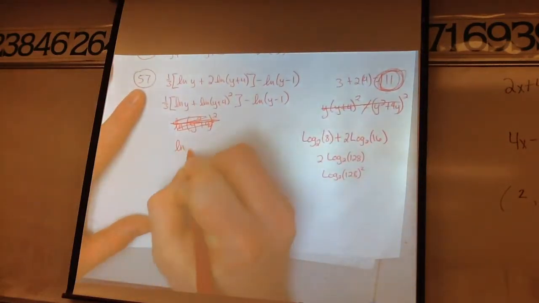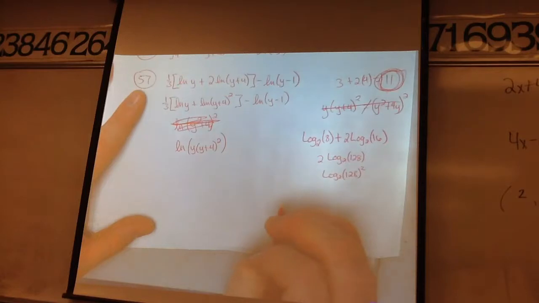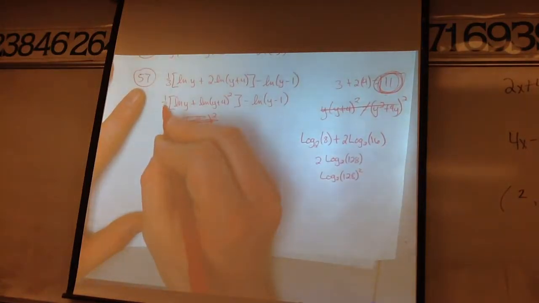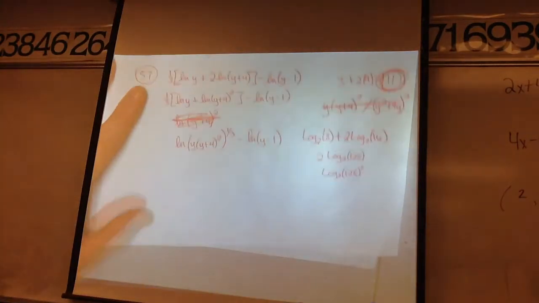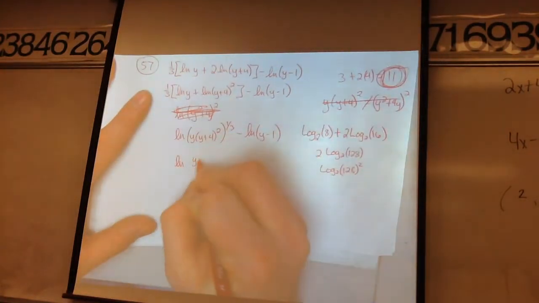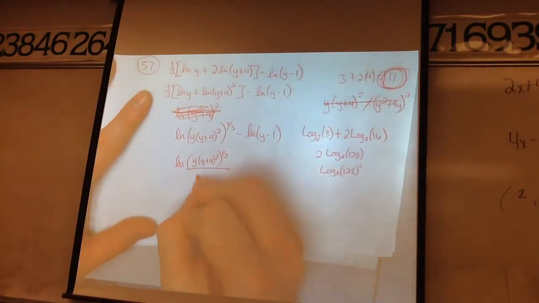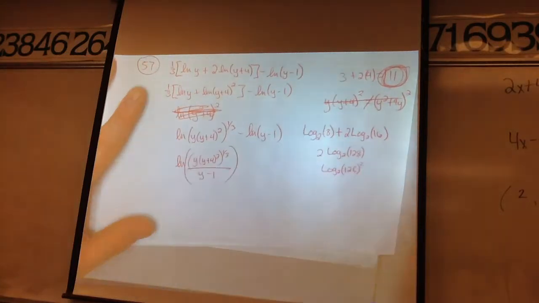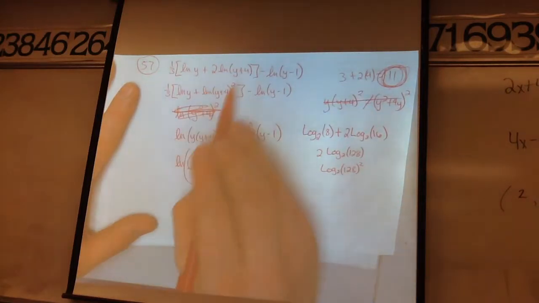It's ln of y times y plus 4 squared. So you have to do y plus 4 squared, and then multiply that by y, to the 1/3 power. Is it the 1/3? Because it's out front. Oh, so then you'd have ln of y times y plus 4 squared to the 1/3 divided by y minus 1. Wait, I thought the power on the outside, like the 1/3, I thought you flipped it. No, no flipping. Like here, I didn't flip it. The 2 just comes up, becomes a square.